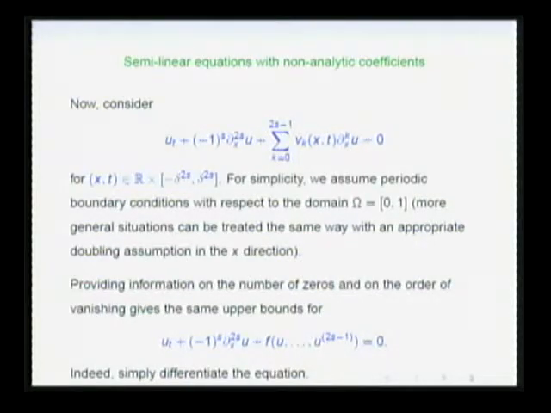Okay, so take any kind of PDE, leading coefficient is 2s, in Kuramoto-Sivashinsky s is 2. Okay, and these are V's. V is a coefficient depending on x, but it can be U and should be U, right? You can think of V being U, like that U U_x would be one of the terms. All right, so we assume periodic boundary conditions in a domain Omega equals [0,1]. Okay, so what I'm saying here is if you take any kind of nonlinear PDE, if you differentiate, you get this. Okay, so what are the assumptions?